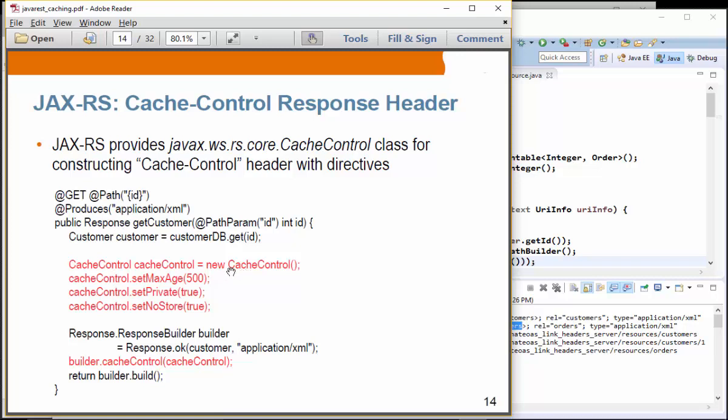We create an empty CacheControl object, and then we can set the max age of 500 seconds. We can set private, and the no store directive. Then you call the cache control method of the response builder, passing the CacheControl object that you just created. Pretty straightforward.